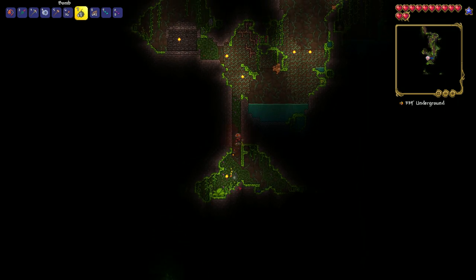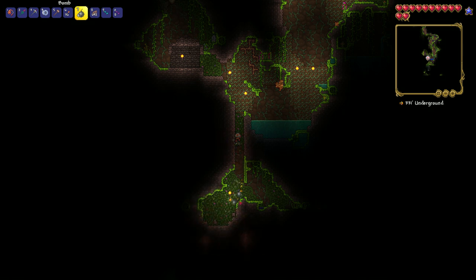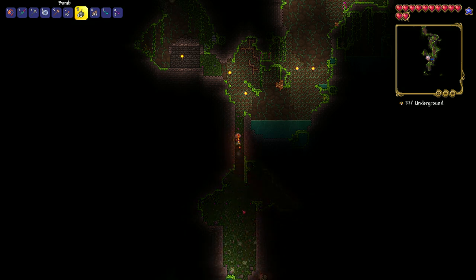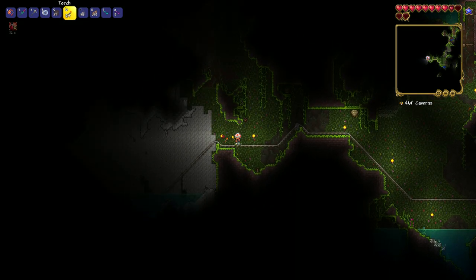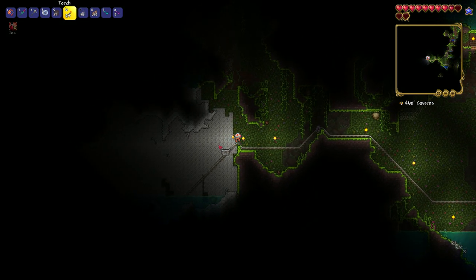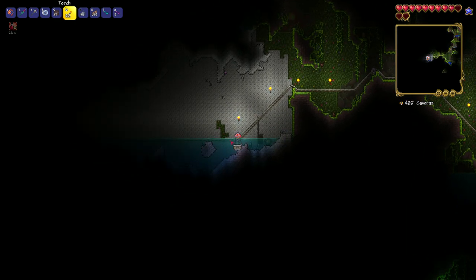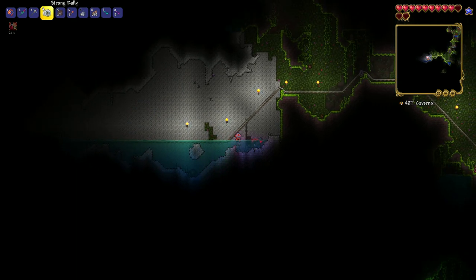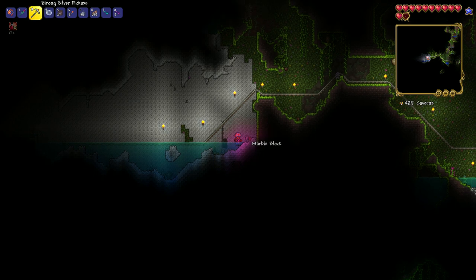Come on, boys. Open up a passage for daddy! Just like that! See? This is why I needed the bombs. Makes my life so much easier. What is this? I don't remember this. Okay. This is weird. This is really weird. What is this thing?